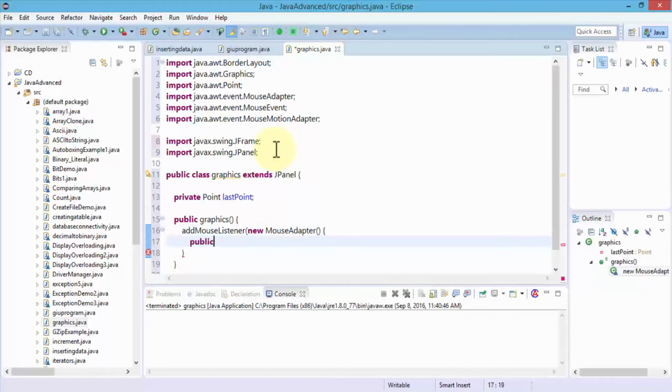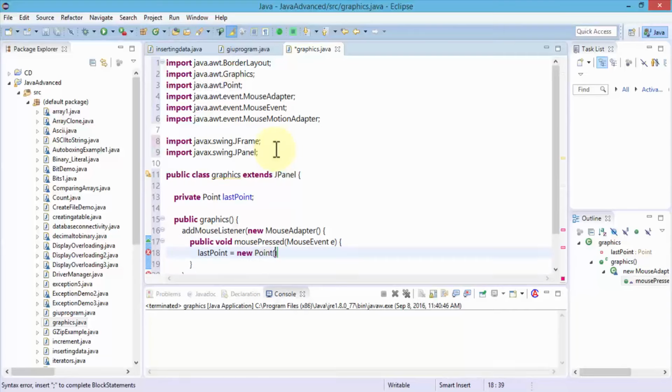Here I bring up my public, or just use void, no static here. So I'm just going to use void mousePressed with the MouseEvent e, for example, close the parentheses and then open the curly braces. lastPoint would equal, in this case, new Point, and then I'm going to specify the coordinates, in other words wherever the mouse button is being pressed. So this is going to be the X and Y coordinates.